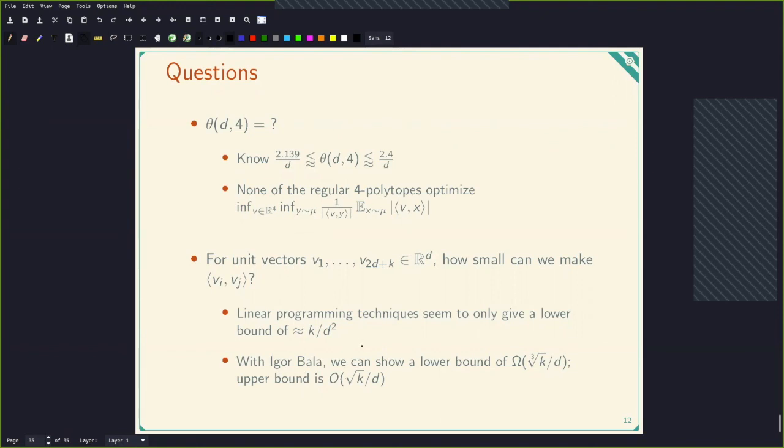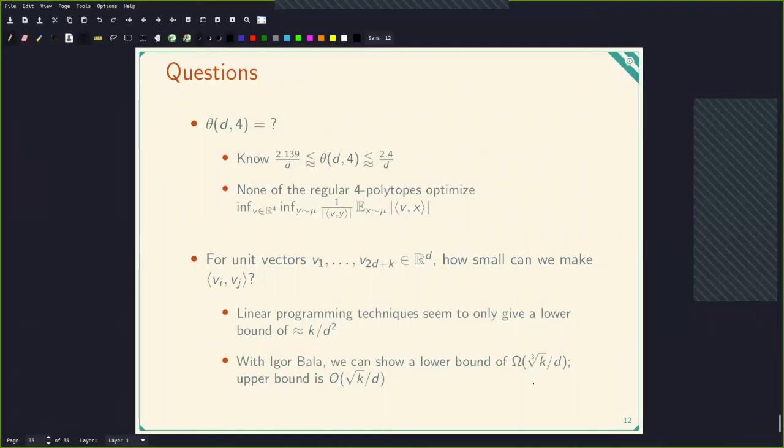Theoretically, it should be the case that the best thing to do for these 2d plus k vectors is to take an antipodal code, and then that and its negatives should be pretty close to optimal. Unfortunately, it's not always optimal. For 2d plus 2 vectors, actually a simplex and its negative are not the optimizers. It's not even locally optimal, which is a bit weird. But it should be pretty close to optimal. I just don't know how to show anything like that.